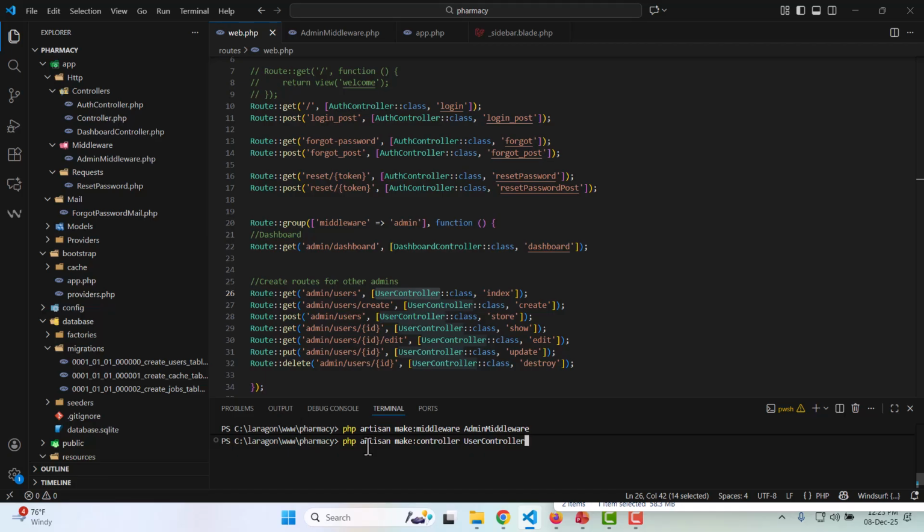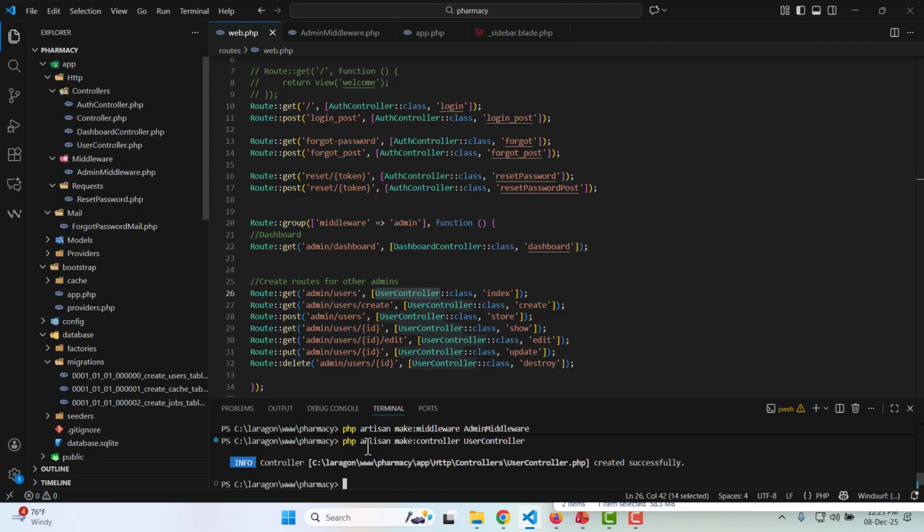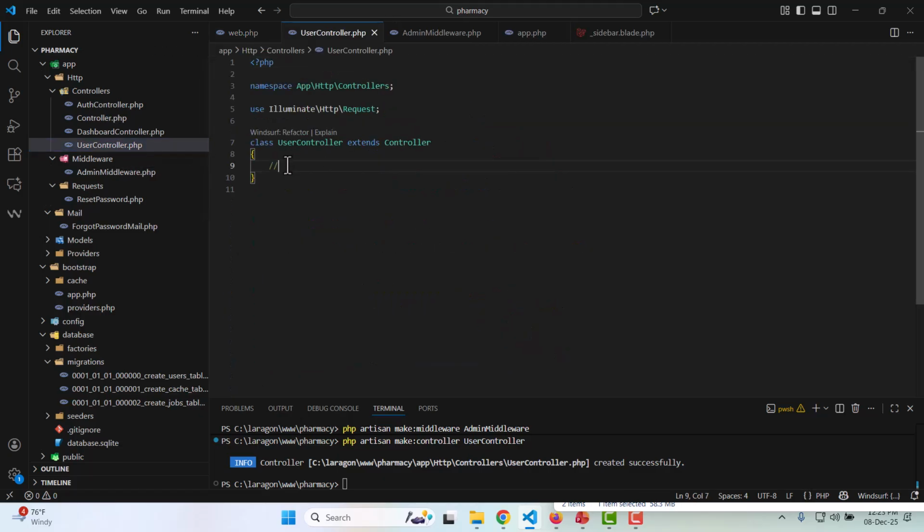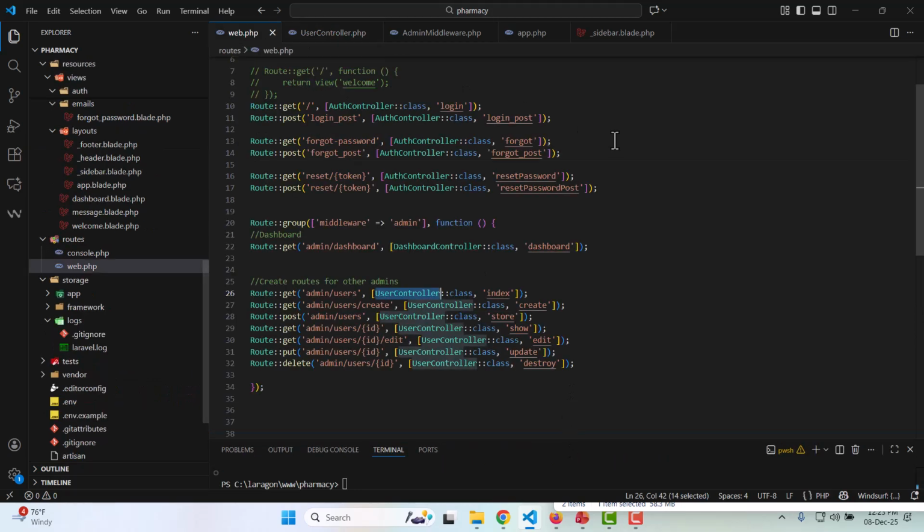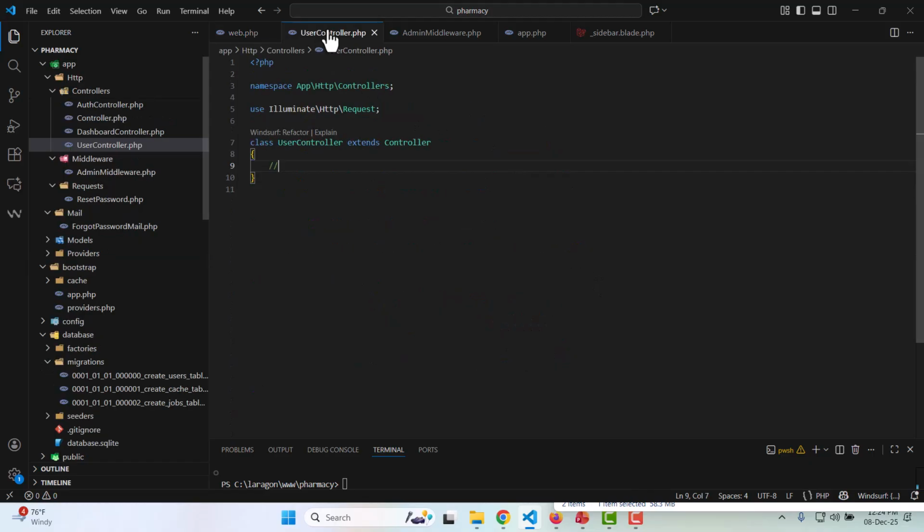When we hit enter, our UserController is already created here. So this one now exists successfully. We come and copy the index, and then we create that function. So we say public function.